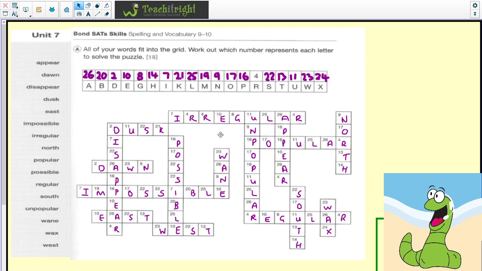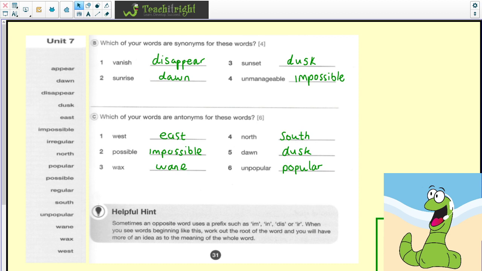Now, this is very much all about opposites, so once you'd worked out irregular, that would have helped you work out that the 7 represented an I, the 10 represented an E, the 8 represented a G, the 11 was a U, the L is 25 and 26 is A, and you already knew that 4 was R. And then you can use those to fill in those particular numbers, and hopefully then it would have revealed what those words would have been. Gradually you could have worked your way through that. So hopefully you did well with that. If you want to pause the page now and just double check that you have all the letters in the right place. Okay, let's move on to the next part of Unit 7.